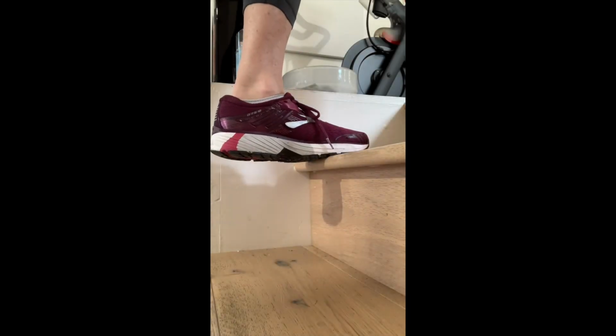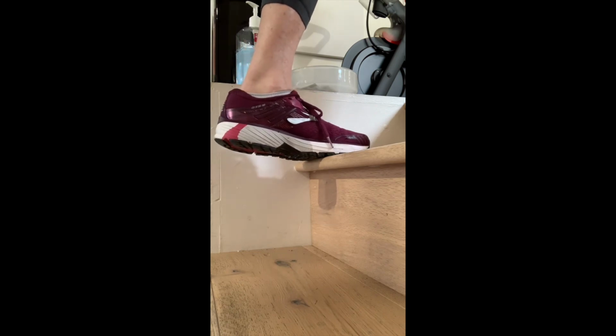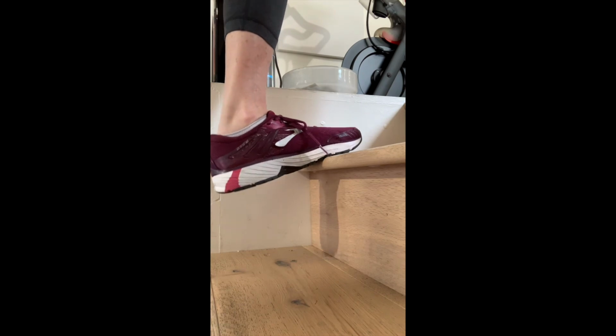Okay, single leg calf raise variation. This is a progression from the previous exercise. You do this if doing both legs feels easy at a slow, controlled pace. So this one will look very similar, it's just I'm on one foot now.